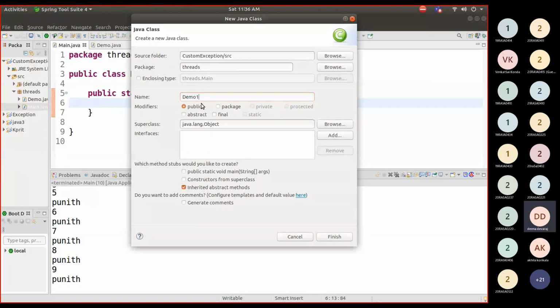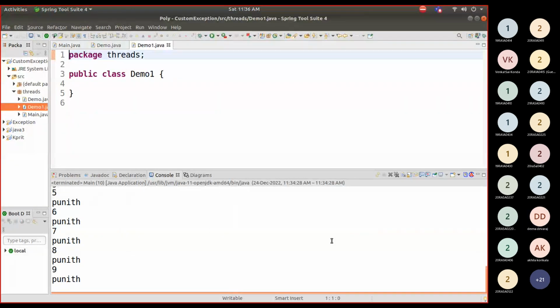Okay, so now I'm creating demo one. So what is demo one? It is not ordered at all. No way it is ordered. Randomly it can call anything, any way. The only thing is that it will be called 10 times. Which thread is calling does not matter, but each thread will go and execute 10 times. The order is not at all preserved. Any thread can go at any point of time.